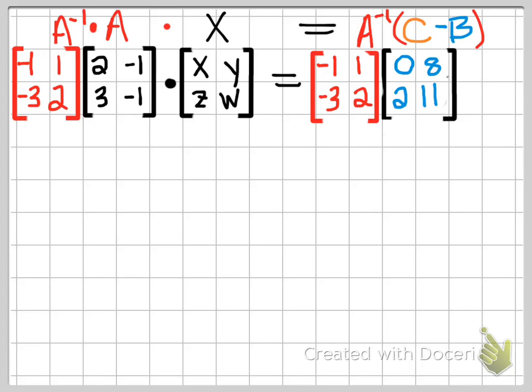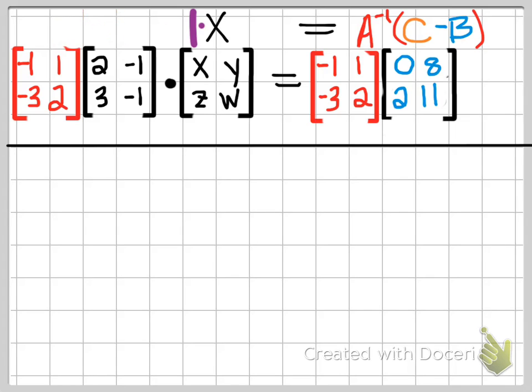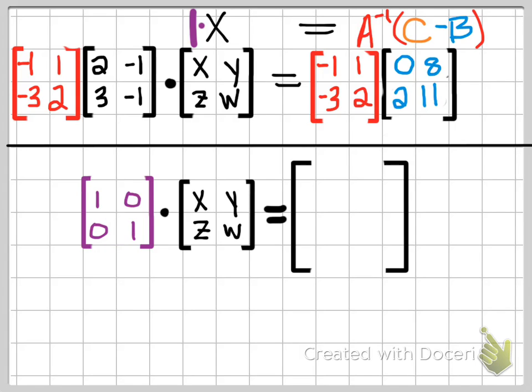So when I multiply the inverse of A by A, and then by X, my unknown quantity, and have that set equal to the inverse of A multiplied by the matrix C minus B, which we have already there, we can show that the inverse of A multiplied by A leaves us 1, or the identity matrix, which we have right there. So we have the identity matrix multiplied by our unknown matrix X, Y, Z, and W. And we're going to perform matrix multiplication on the right side.